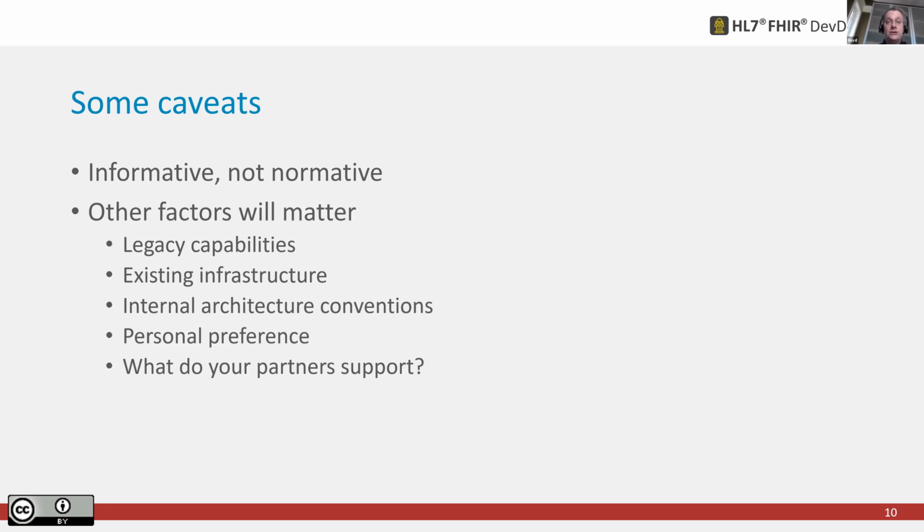There will certainly be implementation guides. They will drive you towards a particular solution and demand that you support a particular set of functionality in a particular way. But in the base FHIR standard, you have all of these mechanisms. You can choose the one that makes the most sense for you. And you're going to be influenced not just by this decision tree, but by your existing database capabilities, your legacy mechanism for exchange in terms of interface engines and all of that wonderful technology, authorization, et cetera.